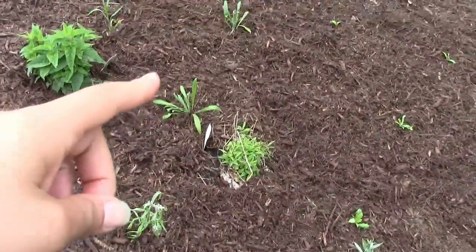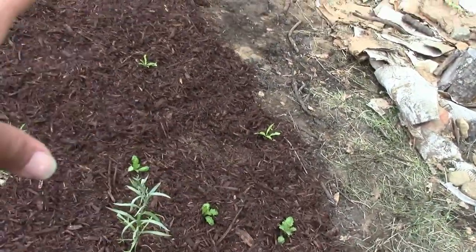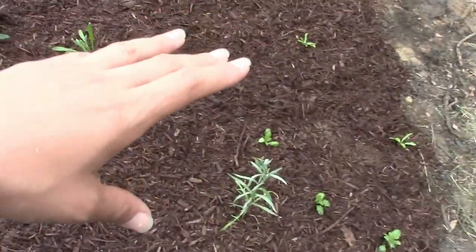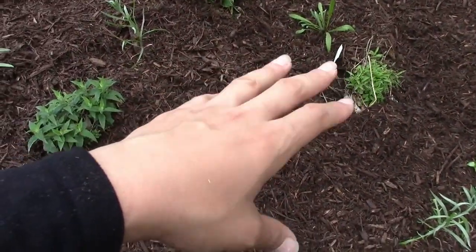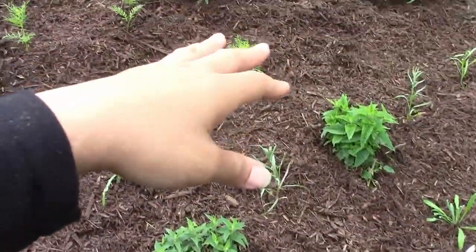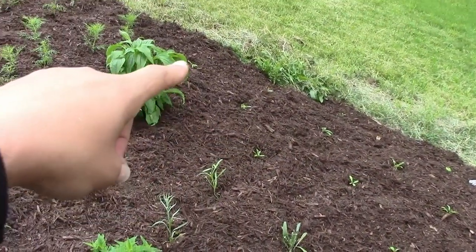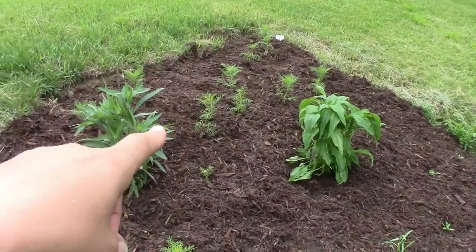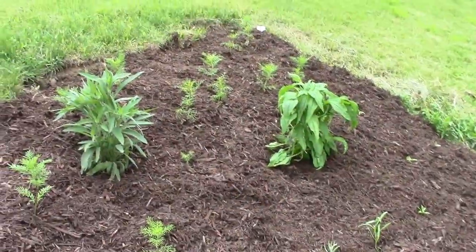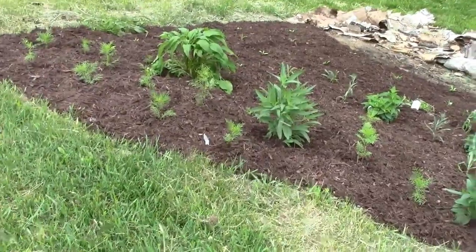This is Veronica. Now, I had this in the front last year, but now that this area is expanded, the cardboard killed all the grass that was here, so this is no longer in the front. Eventually I'll probably have to move it to the front, but for now this is where it's staying. And you have the gomphrena right there, and then the cosmos on the top, and the echinacea right there, the coneflower. And here's a view from the top. Just don't look at the cardboard.